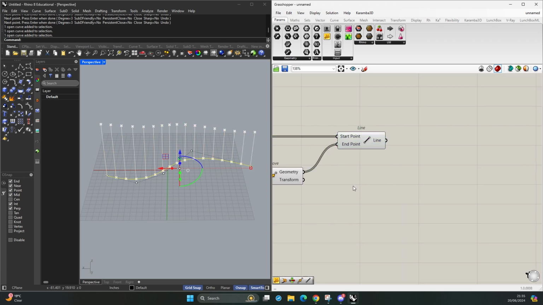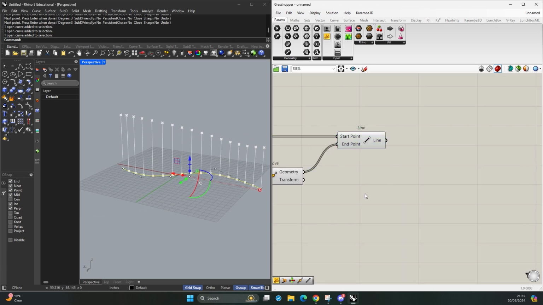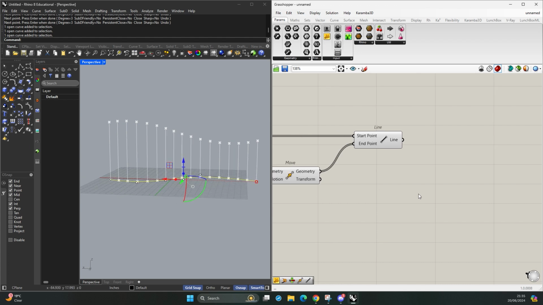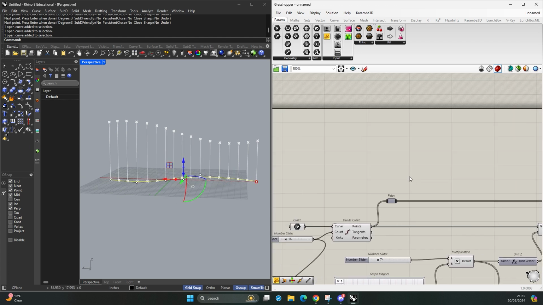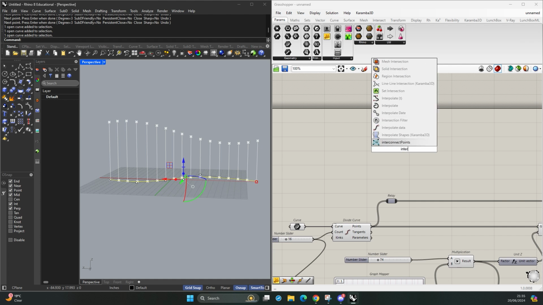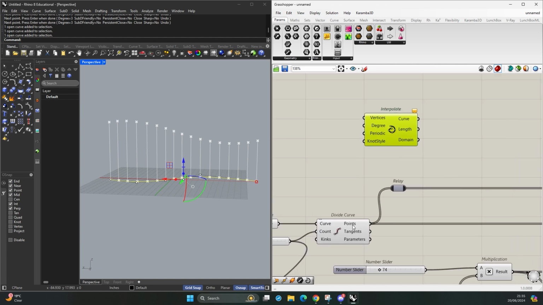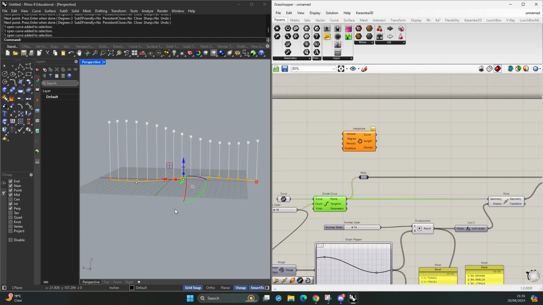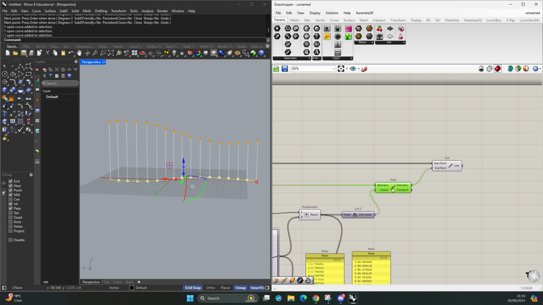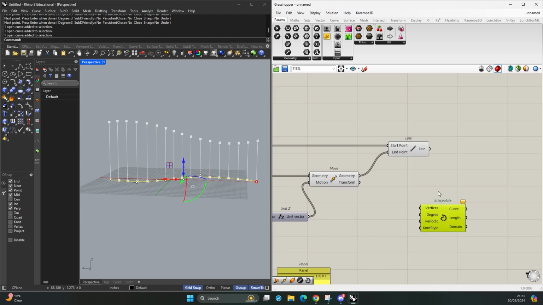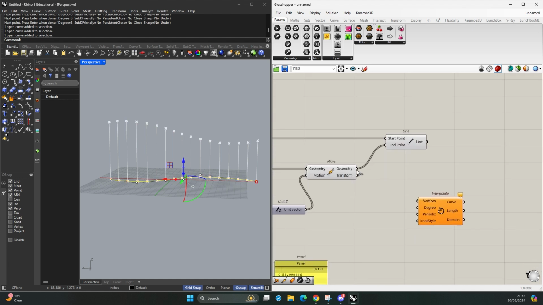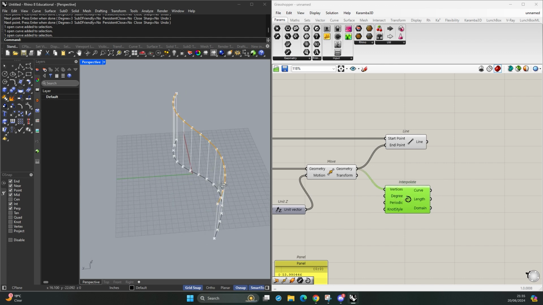All right. Now that we have our hangers, let's create our arc, right? So to create our arc, we're going to use the command interpolate. Interpolate. I'm going to look for the squiggly thing, right? Now our vertices will be our points, but it won't be the points on the bottom. It'll be the move points, right? So I'm going to connect our geometry to our vertices. There we go. They're all connected.